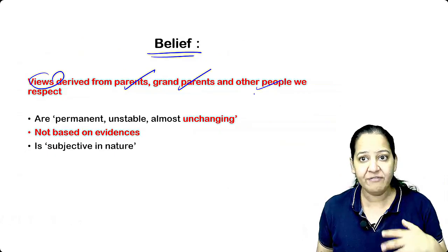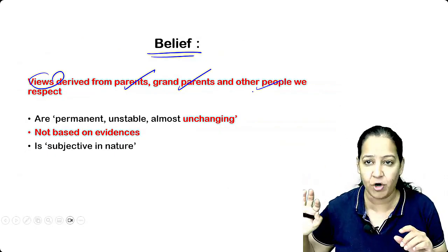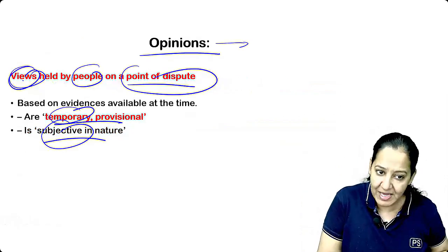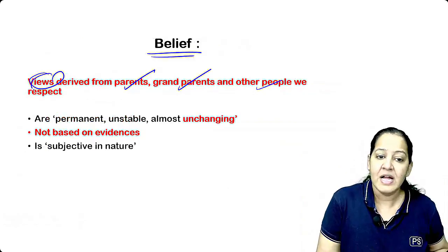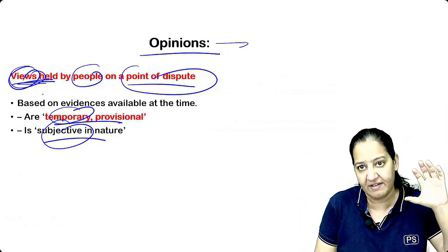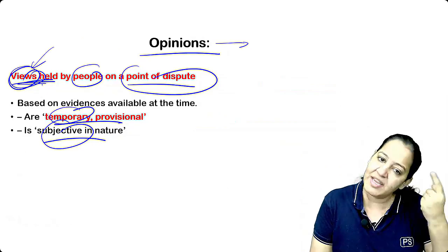So I believe that means my family taught me this, and my family cannot be wrong. My parents cannot be wrong. So it is the belief. These are also views. A person has views from inside. These are also views. But these are not the views given by the person we respect. These are not the views of those, so they can be easily changed.